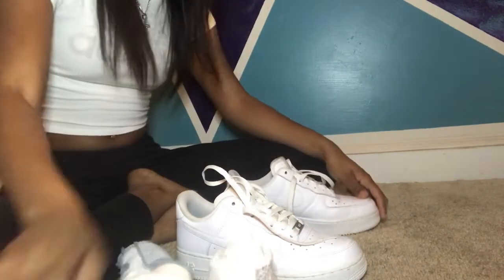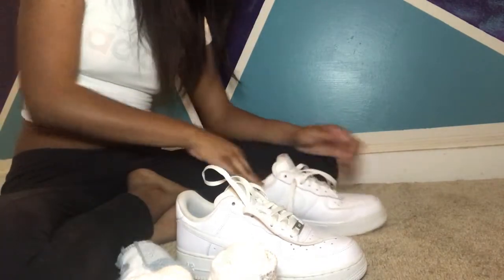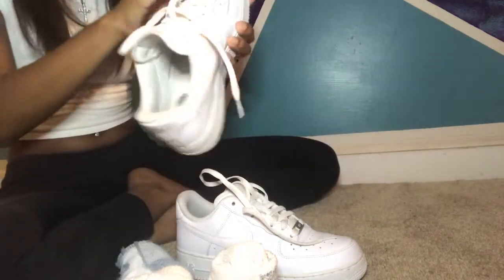But you can use anything that's hard. I wouldn't use a bag because I think it's too soft, but you can honestly use anything else that's kind of hard and get a good grip between the shoe.